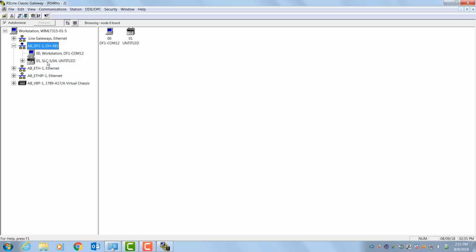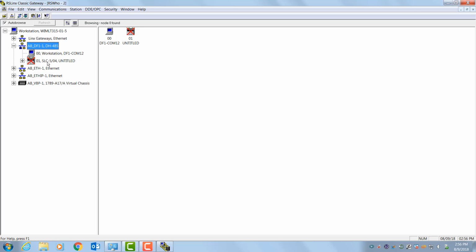Now, you can't see it, obviously, but I'm going to turn off the power to the SLC, and you'll see a red X. That red X just means that the computer knows there should be a processor out there, but it can't see it. It can't communicate with it. And there could be several reasons for that. The PLC not having power is only one of the reasons. I'm going to connect the power back up. Our little red X should go away.